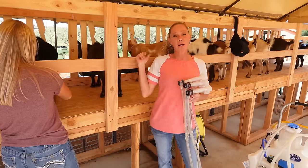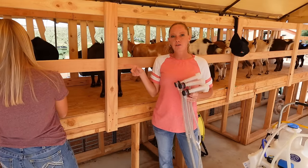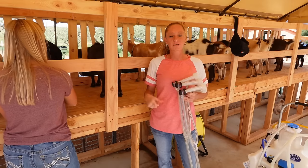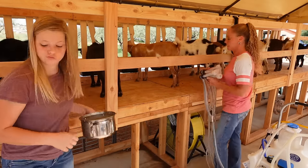Okay, now as I'm working my way down the line here, Emily is going through right after I milk them, and she's just making sure she's stripping them, making sure to get every last bit of milk out of these goats.